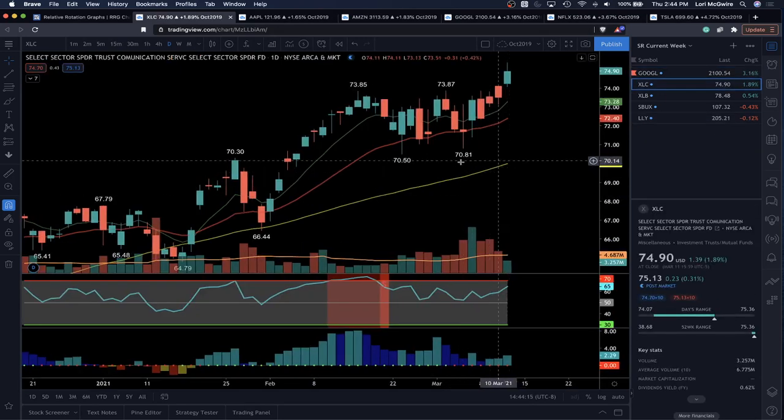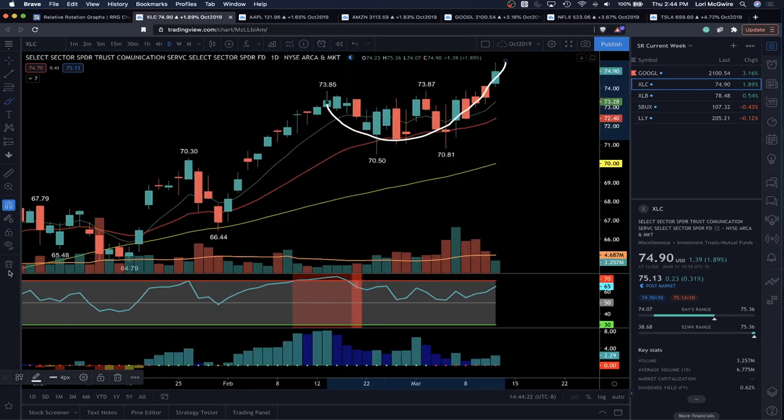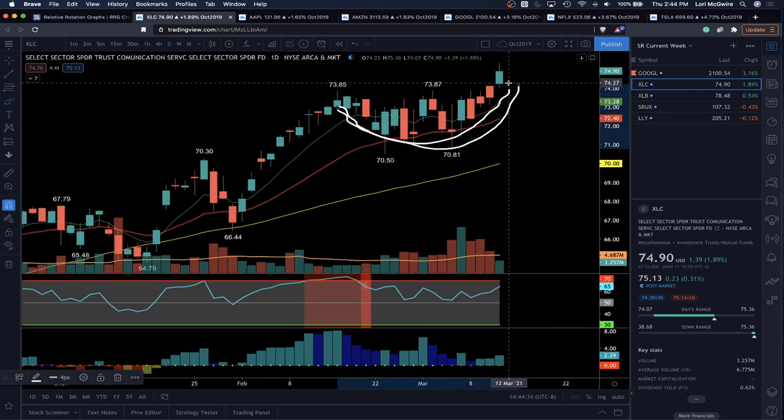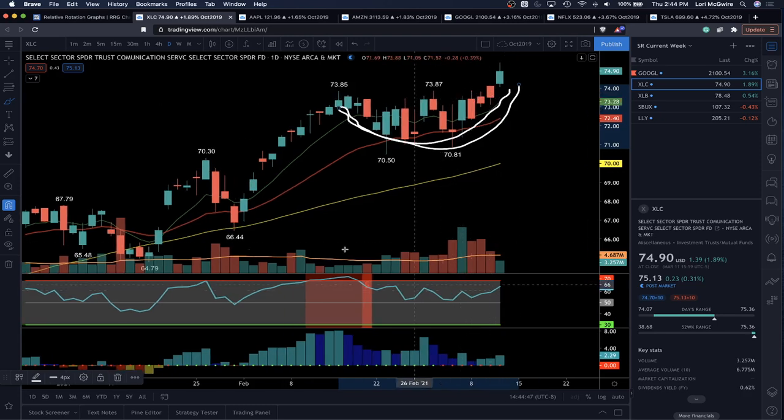Let's go look at XLC. XLC has already broken bull, and we know that Google is one of its largest holdings. Bill O'Neill taught the base breakout, the building of the base. So when you have a name that has this rounded bottom of bulls just steady buying the dip when we had that minor sell-off, and now we've broken to a higher high and an all-time high, just a great formation, what you want to see. And we're going to play Google as a correlation or a laggard to XLC since it's one of its largest holdings. So again, I really like the Google setup and XLC looking great.